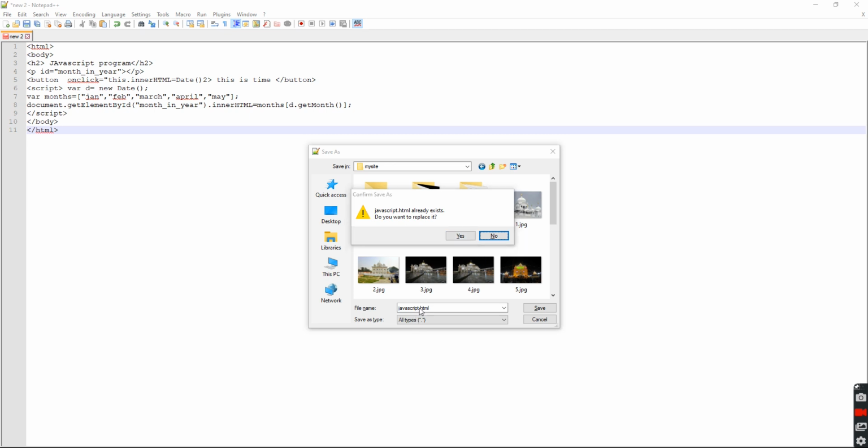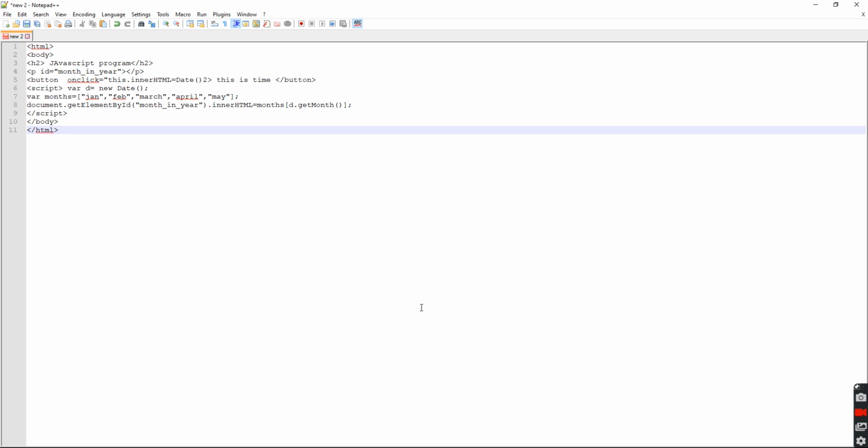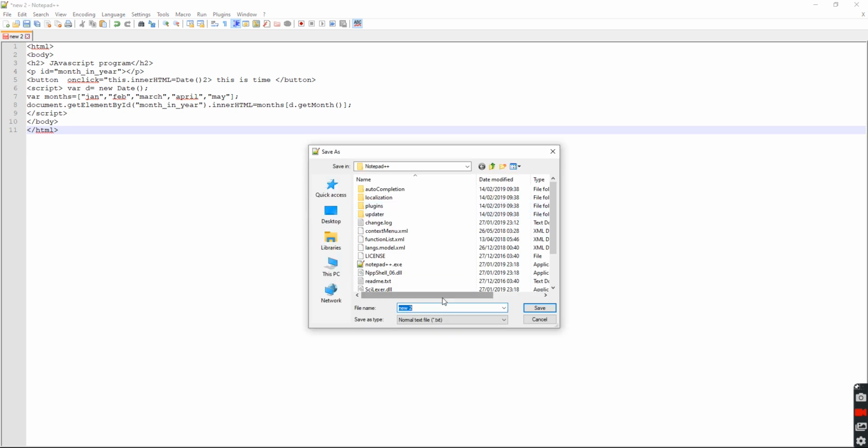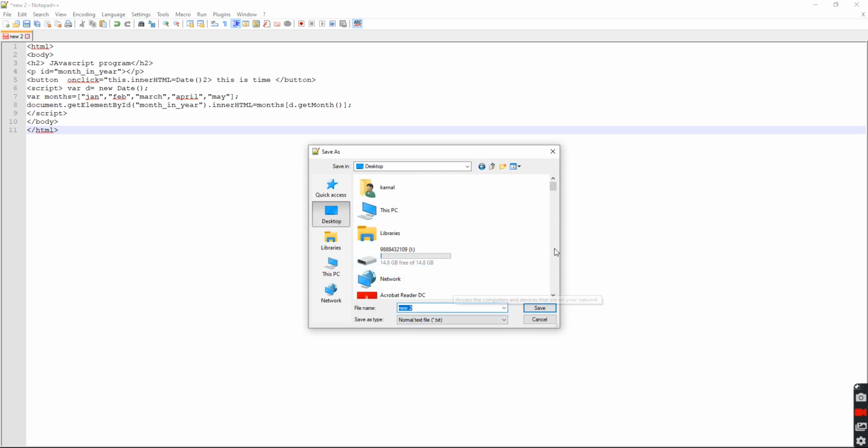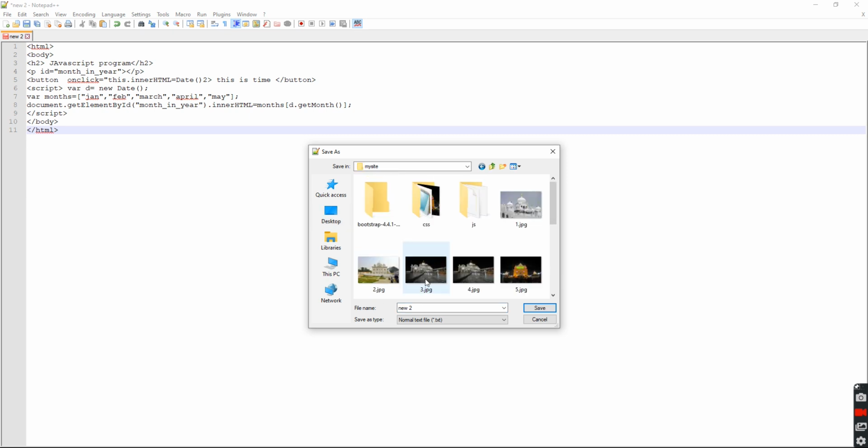Put some other name, since it's already used. I have used javascript.html. We are using this option. So the name is new.html, right?